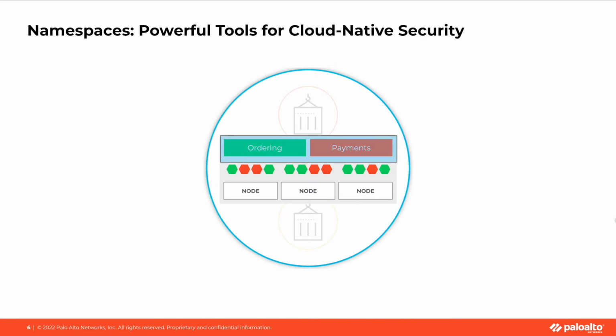While Kubernetes creates challenges for traditional security tools, it also presents opportunities to enhance security by taking advantage of native constructs, most notably namespaces. Namespaces are virtual clusters running within physical Kubernetes clusters. Kubernetes namespaces help to simplify cluster management by making it easier to apply certain policies to some part of the cluster without affecting others. However, they are also a valuable security tool.